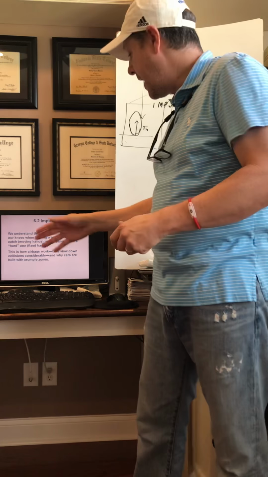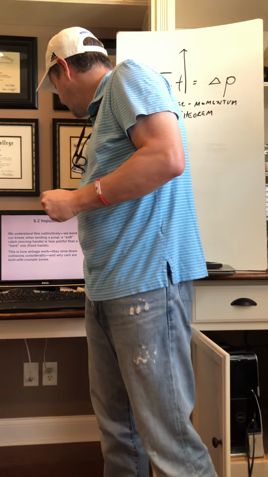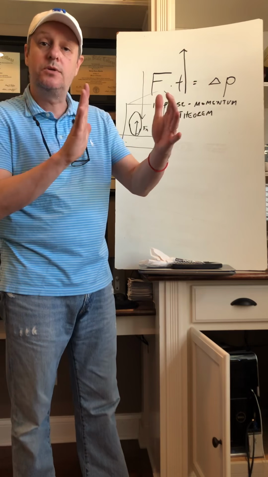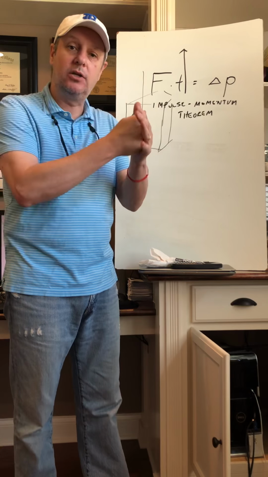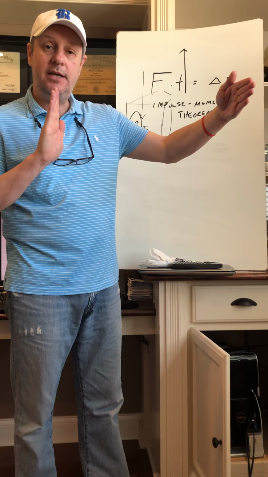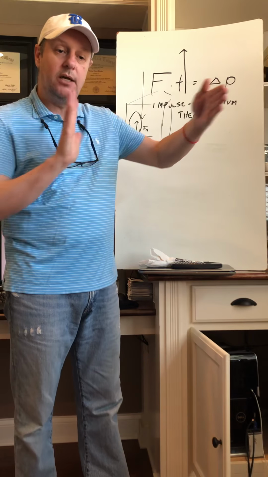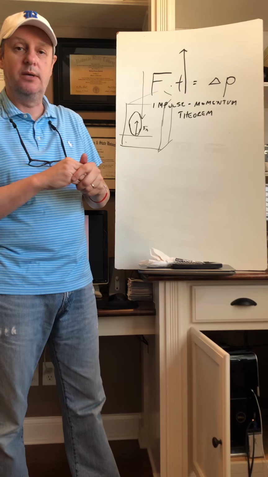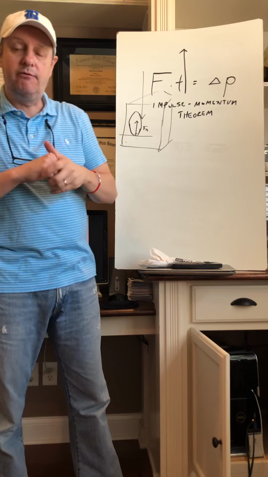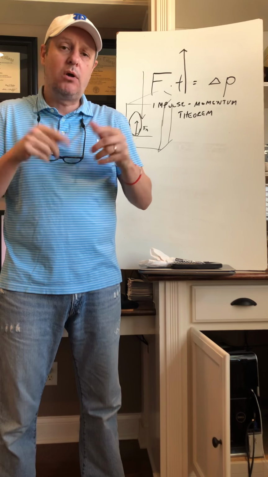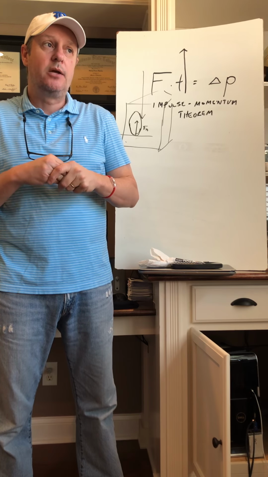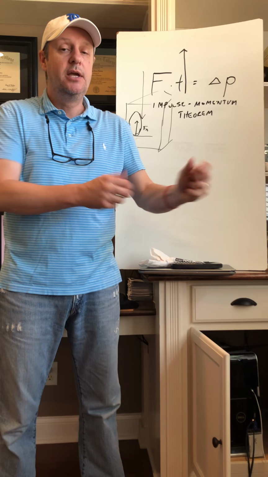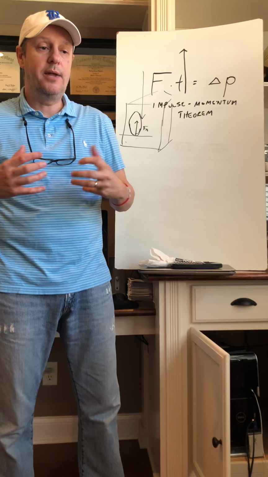I told you that airbags are designed to do that. Cars are designed with crumple zones. If you are in a high impact collision, the front end of the car is designed to crumple in. Well, what does that do? Once again, it increases the time over which your car comes to a stop, therefore decreasing the net force in the collision. So tomorrow we'll talk about conservation of momentum, very similar to conservation of energy, and we'll move on from there.